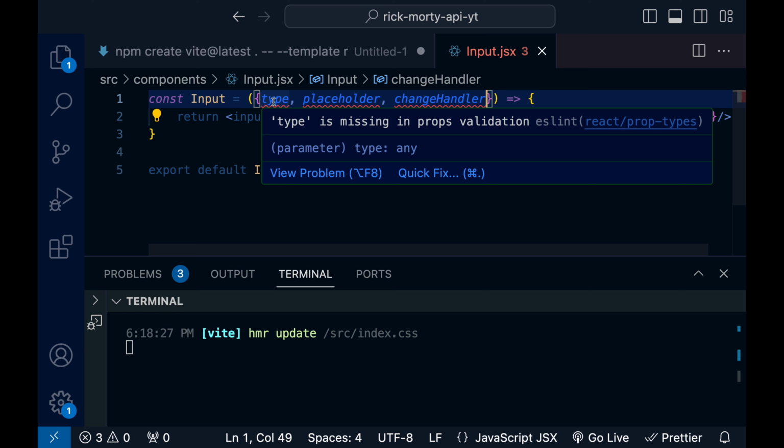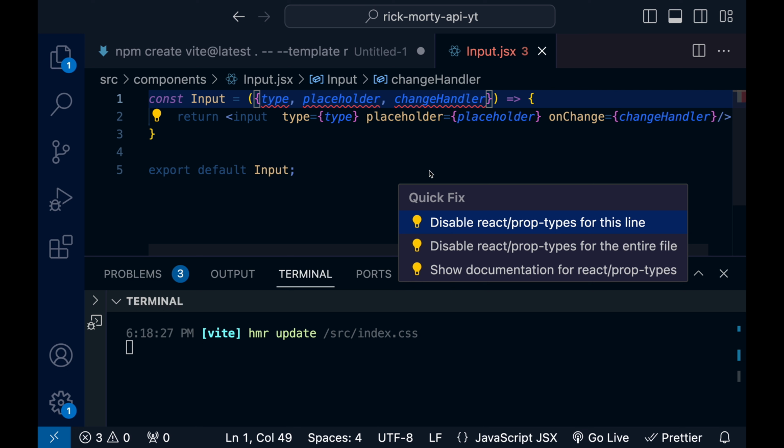Because we are using Vite, the good thing is it gives us ESLint by default, configured, which is very good and is missing from CRA, Create React App. But the point is right now I am not doing the props validation. So what can we do? There are different ways to fix this issue. I will start from here with quick fix.